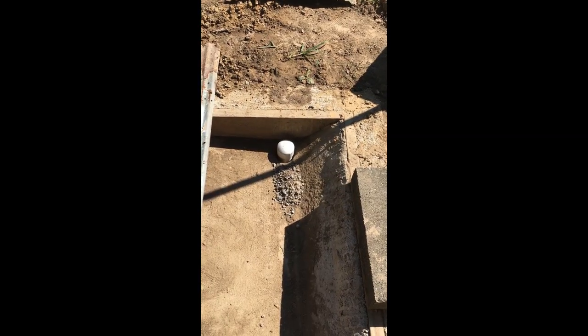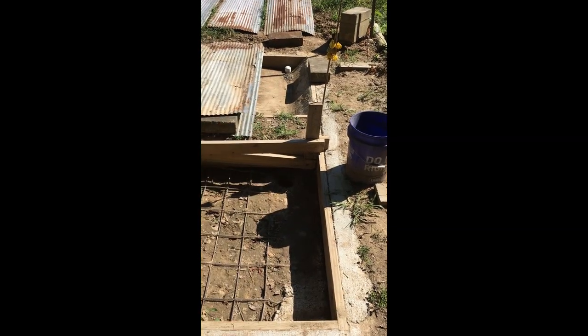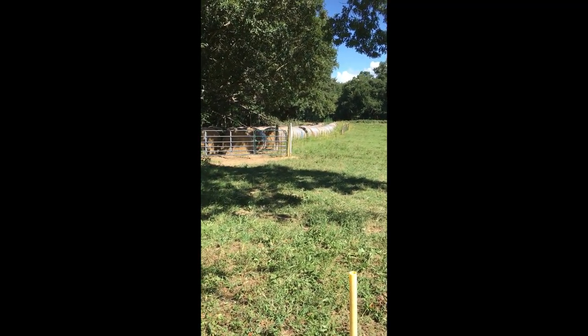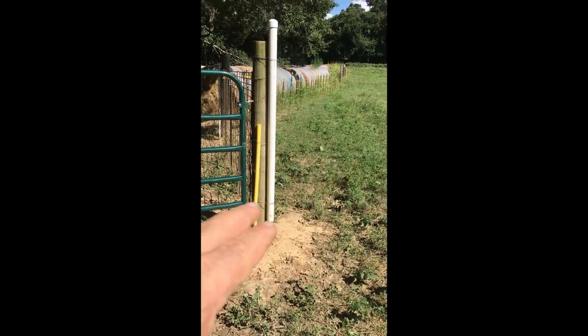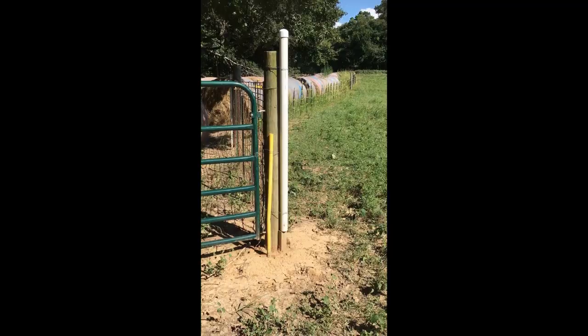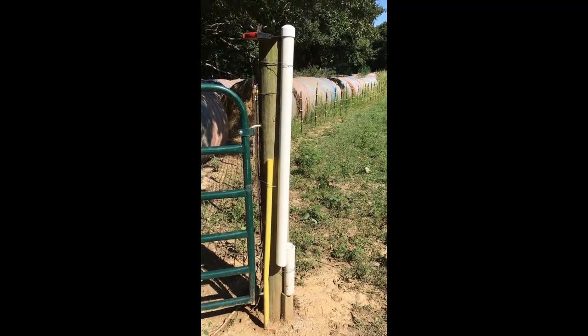So let me go cut. I need 8 inches on the other side and 4 inches on this side, so 12 altogether. So 8 inches of pipe there, 4 inches there. I'm going to cut it off at the bottom of that pipe. I just cut 12 inches and cut the 4 inches over here. After I cut the 12 inches off, I'm going to try to slide that pipe down so it'd still be a pipe there. It was good cutting until I got to the back end.